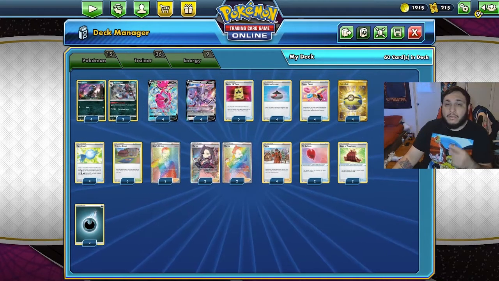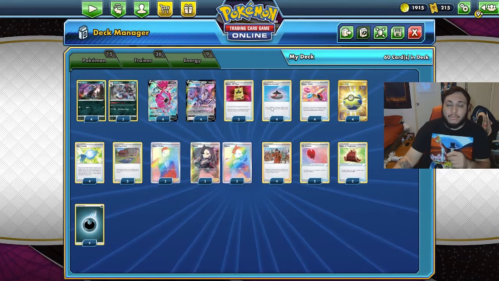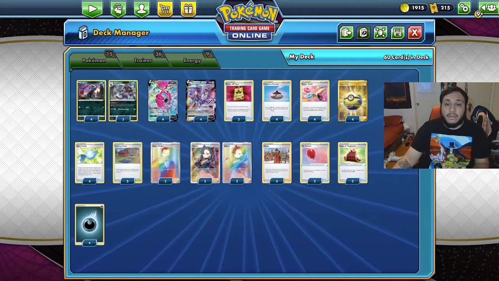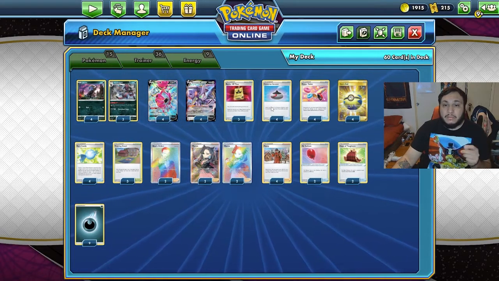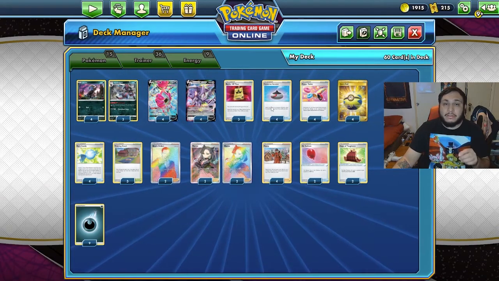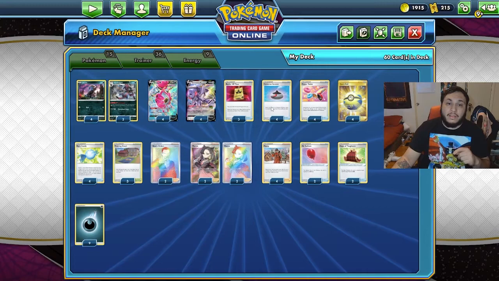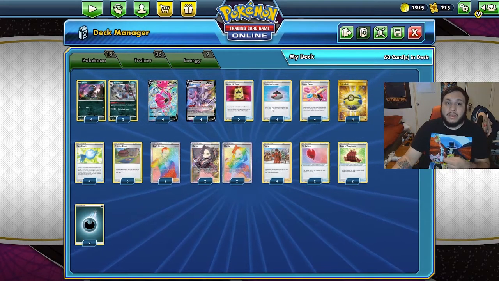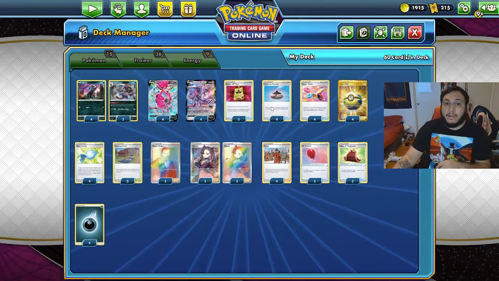We run 4 Rare Candies because we want to pair that up with our 4 Evolution Incense. If we constantly get Marnie, or we use Marnie ourselves, or we can use Peony, we can always make sure we get an Evolution Incense and a Rare Candy. That way we can get like a turn 2 Hydreigon ready to go. Again, this deck is all about speed. The longer it takes for you to set up, the faster you're probably going to lose that match. So it's always very important to get your full bench out as soon as possible.